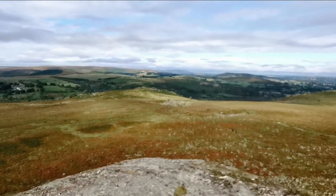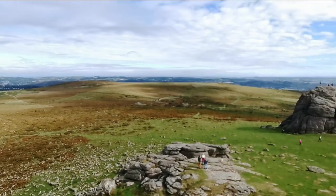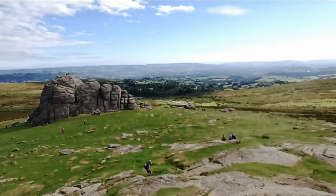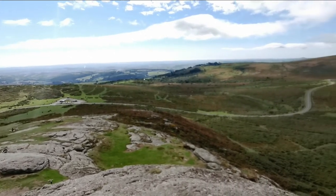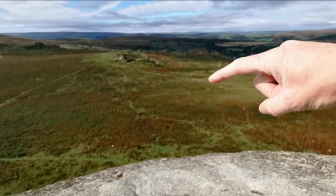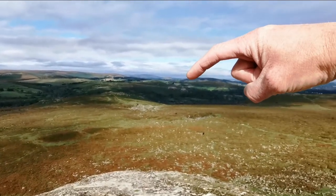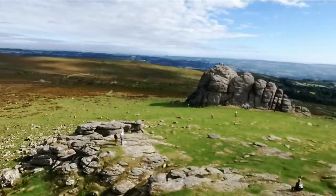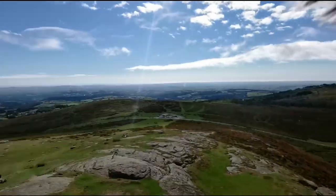Wow, here we go, folks. Nice 360 degree view, Dartmoor. So yeah, many years ago them rocks would have been under the ground, so it's eroded that much throughout parts of Dartmoor throughout the years. Wild horses down here. These will be other tors as well. I don't know the names of these, I'd have to go online. But yeah, you can see another tor there. One just behind it here. Pretty cool, eh? Well, one down, nine to go. Let's move on, folks. Let's make tracks to the next one, shall we?